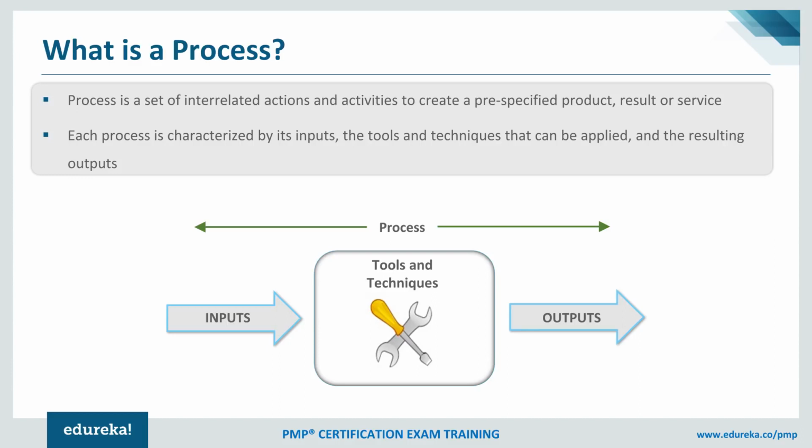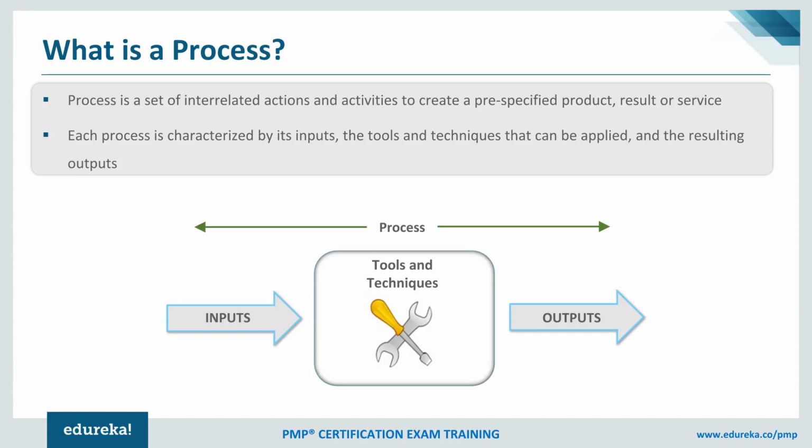Whenever we work on any process, there is always a predefined objective that we try to achieve. So if it is a requirements gathering process, the predefined objective is that by the end of this process, I should be able to produce a requirement specification document, which will then be analyzed further in order to create a design of the product I'm working on. So there is always some predefined objective. Even whenever we start working on a project, there is some objective you have in mind. It could be a product, service, or a result as an outcome. So that's a process. You take any process, you would always find these characteristics.